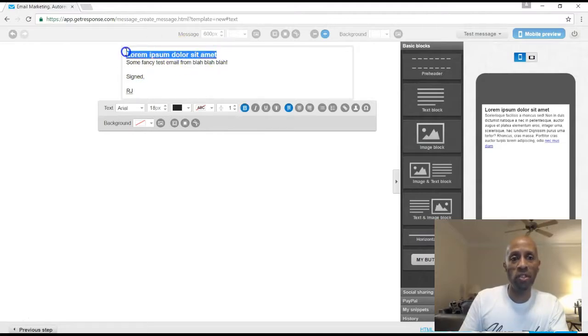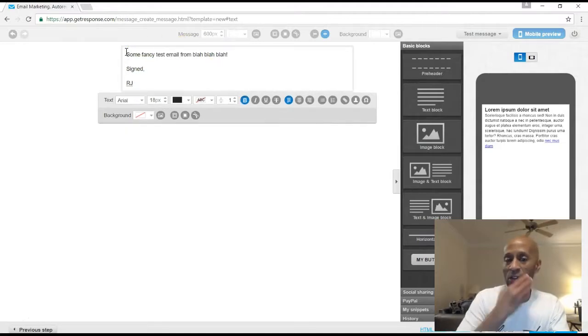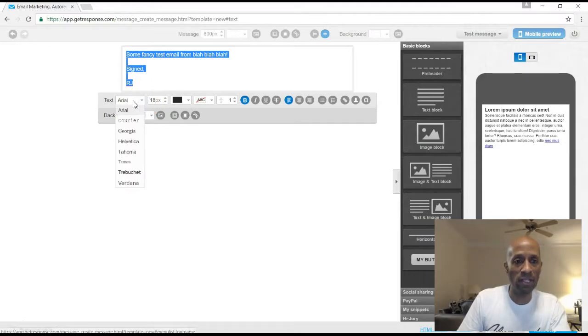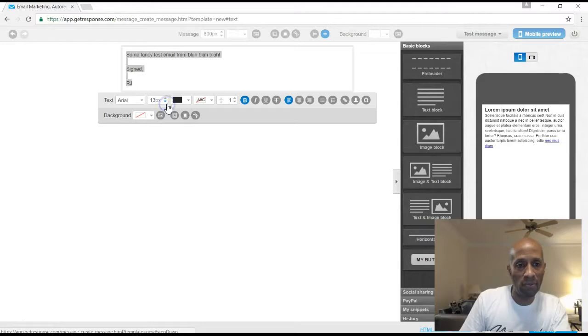This is just a bold, you can see it's already in there. What I like to do also is make sure the font does not default. I like to have it at Arial, and I set mine usually, depending on what I'm sending out, at 11 or 12. But sometimes when I'm sending out an announcement, I like to have it a little bit bigger because people are looking at it on different mediums like smartphones or tablets or whatever the case may be.